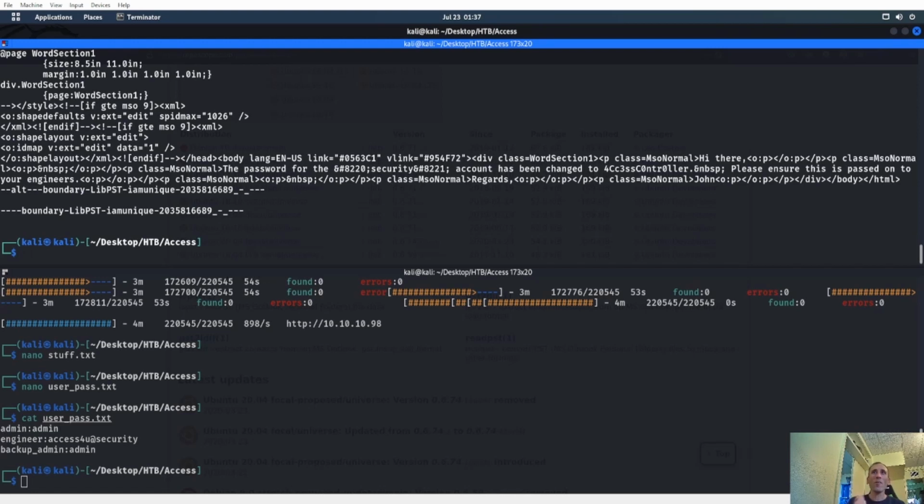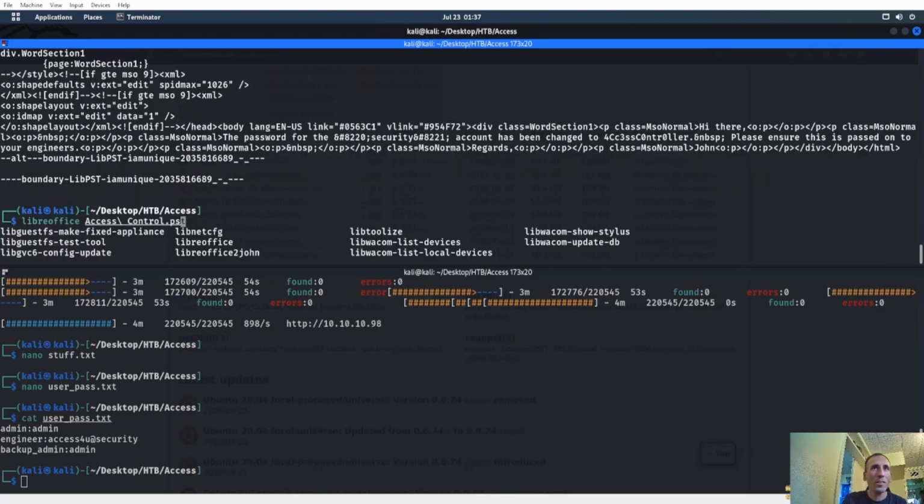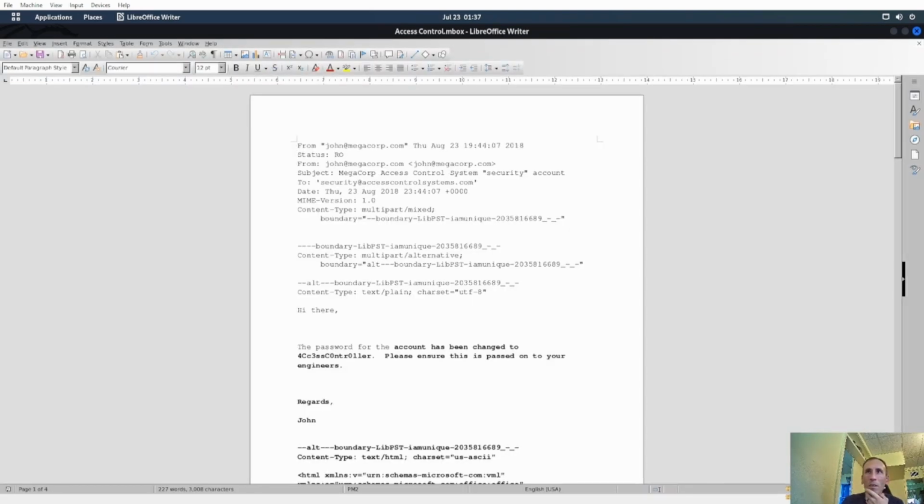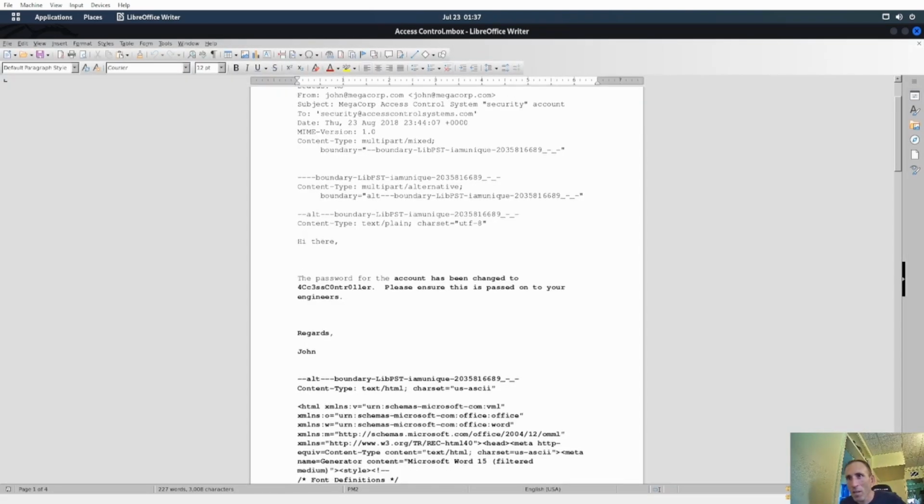We have progress, and I see the password for somebody is security. The account's been changed. Can we just LibreOffice that thing? Maybe make it a little bit nicer. That is much better. Look at that. Let's go. All right. The password for the account has been changed to that.